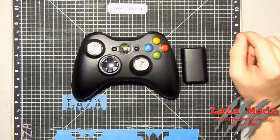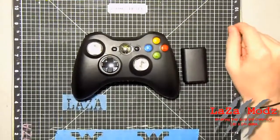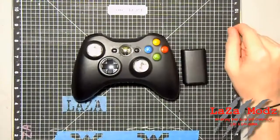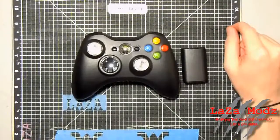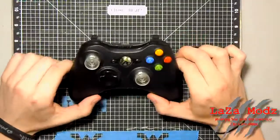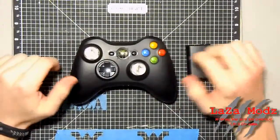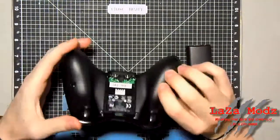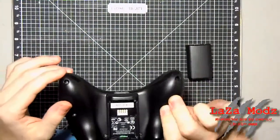The next upcoming video we're going to have our 20-mode rapid fire — we'll show you how to do that and go through all the modes. Starting out with this is a mailing controller, and you can see it's got clear thumbsticks. It's got a seven-mode rapid fire in it. You can see the workmanship of the controller — sticker still there, back sticker still there, barcode, Xbox barcode still there.